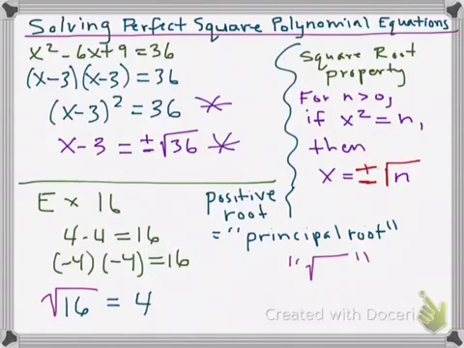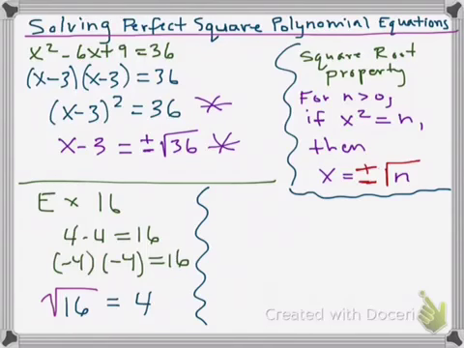So now the problem that we had originally is the square of something more than just a number, or rather it's a number squared, not just a single number like 16. So instead of looking at 16, let's look at 16 written in its perfect square form. So the square root of 4 squared.